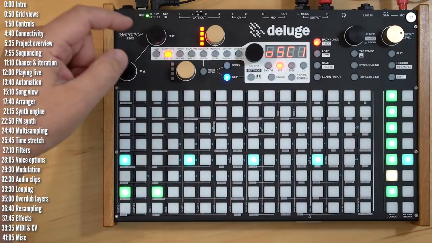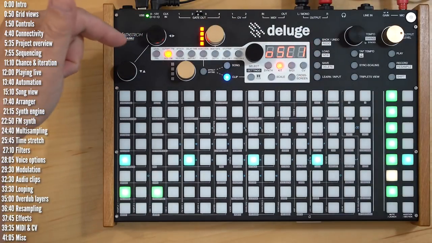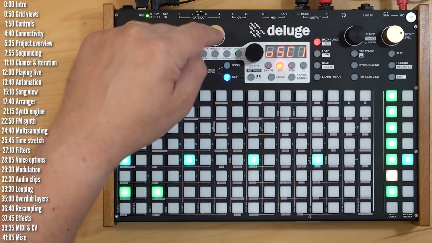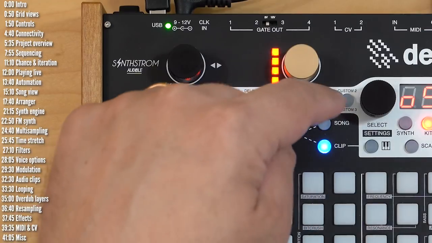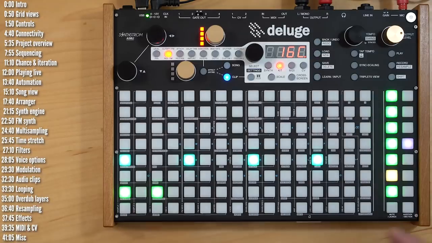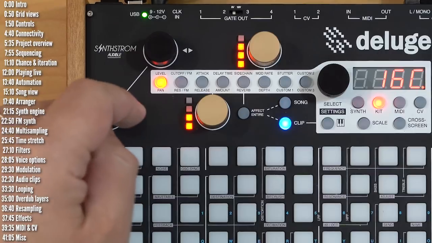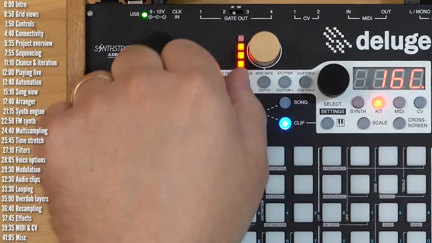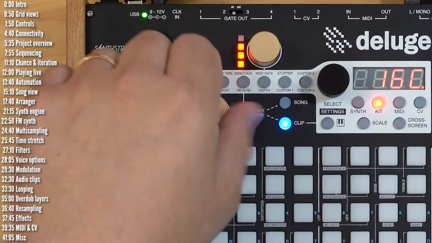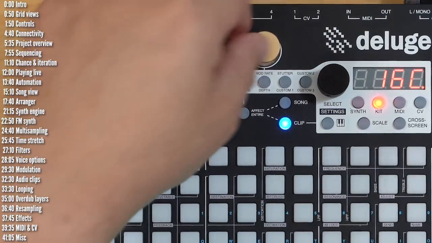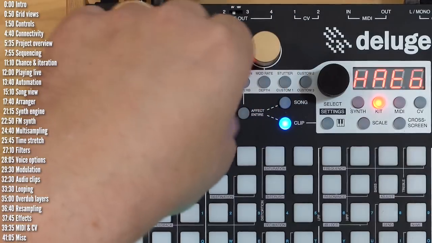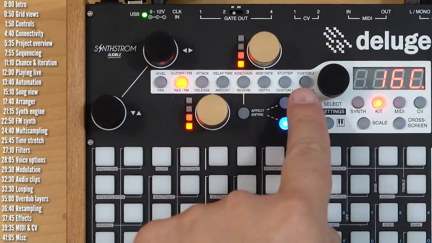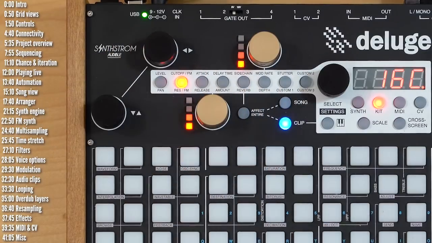The two black knobs are generally used for scrolling and zooming, we saw that before, and the two gold knobs called parameter effect controls let you edit the value of the parameter pairs you see on this top row here. So for example, if I wanted to change the pan of this sound, I would select this button, and then pan is the lower parameter, right? So just change it like that. And then if I wanted to change the filter cutoff, I could do that, add resonance, and so on.